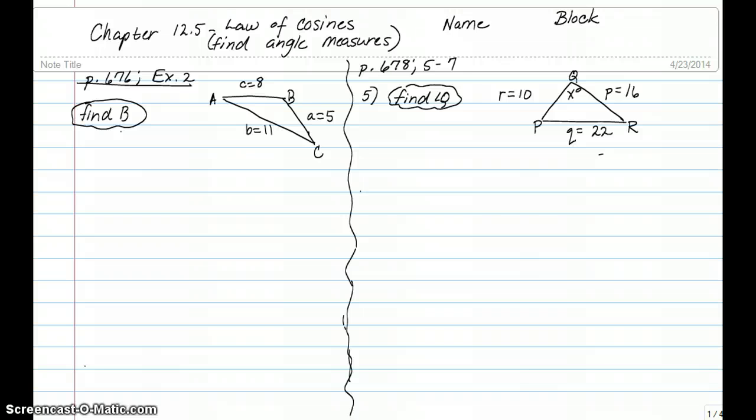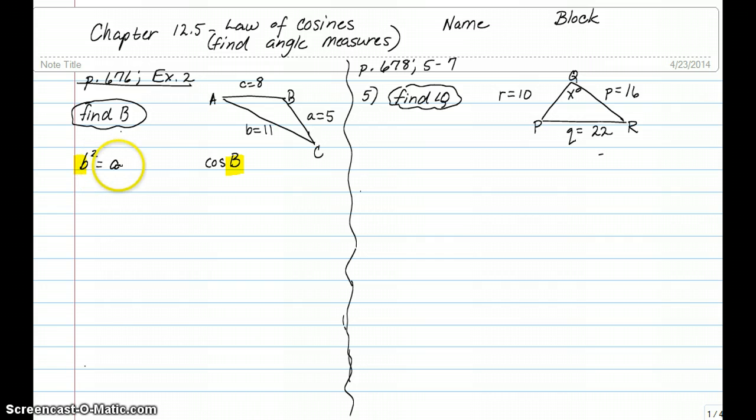Now, there are definite differences between the way I'm doing this and the way the book is doing it. Neither is incorrect, but I think you'll have more success because there are a few more steps involved in the process that we're going to use together. Okay, so the first thing, you want to find angle B, which means that your B squared is going to be outside. And that's going to coincide with cosine B. So again, we talk about those patterns. If you're finding angle B, then it's going to be B squared.